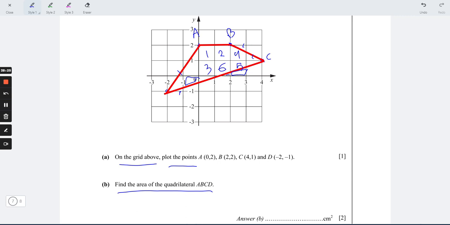And if you gather this part here with this part here, we'll get a full square, and this is 7. And left over this part in here with this part in here, you will get 8. So all are 8 centimeter squared. Any recognized method that you can use to find the area of this quadrilateral is acceptable.